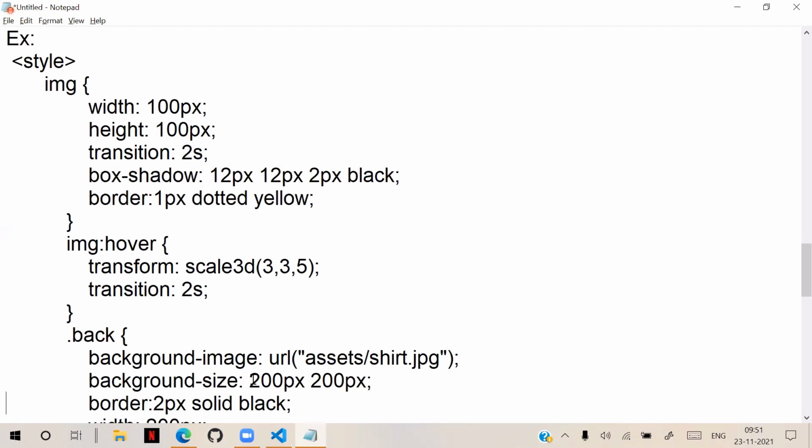So for image hover, we are using transform scale 3D. Other options are the same: scale 3D, rotate 3D, you can define.